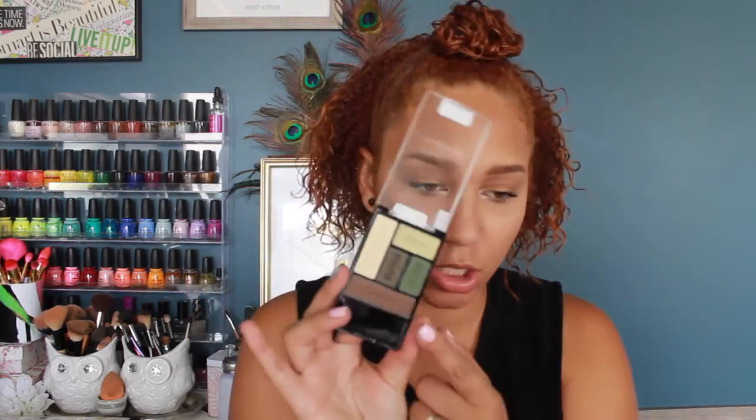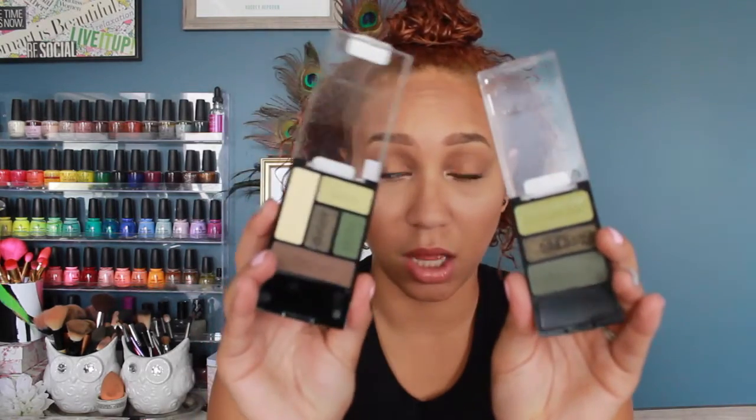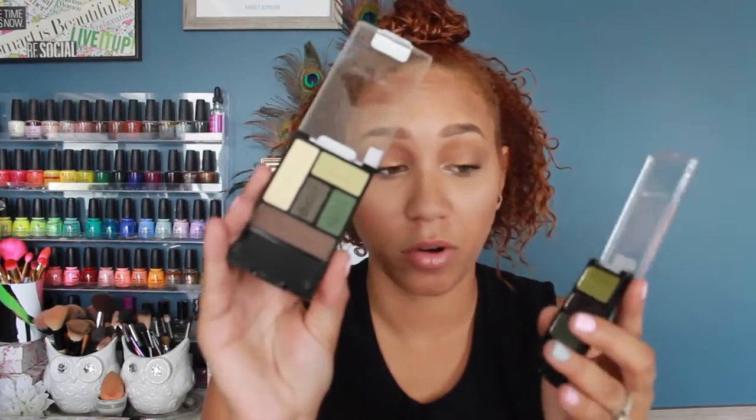All right, and the last palette that I am showing you guys is Girls Just Wanna Have Funs, which has some greens and then just this nice brown color. I was going to compare this one to another from a limited edition collection. I believe it was some type of army themed collection, but it's called Soldier and Charms. Of course you can't get this anymore, but if you were interested in getting this one, it does seem to be pretty close, like the brow bone and the base shade in this one, and then also the definer in the crease for that one, and then this one is not even in here. But let's go on ahead and give these guys a swatch.